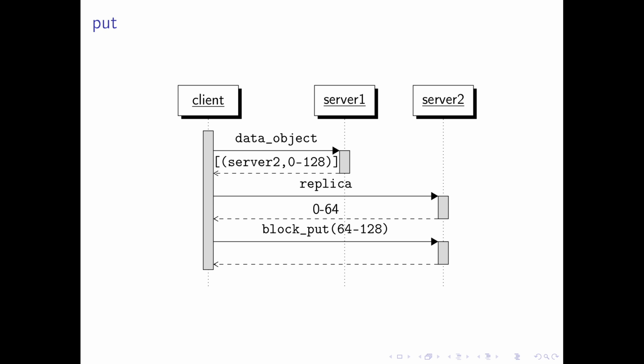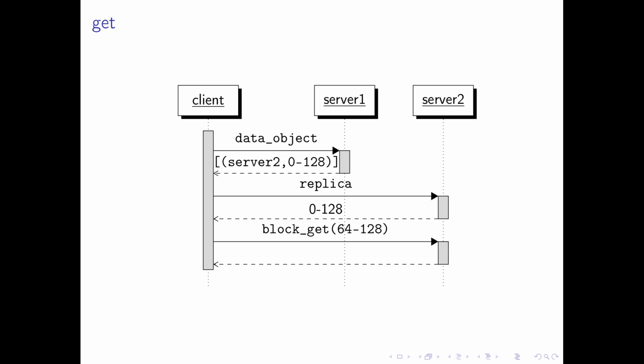So this is the example where you can restart, right? If this is a new replica, server 2 would tell you, oh, I don't have any blocks, then you just send all the blocks. But if server 2 says, oh, I already have these blocks, you don't have to send those blocks anymore. You just send the other blocks. Similarly, remember symmetry, I mentioned multiple times.